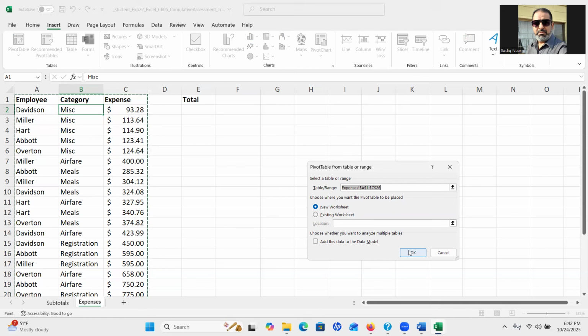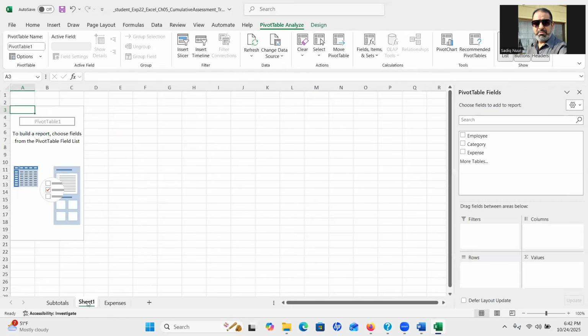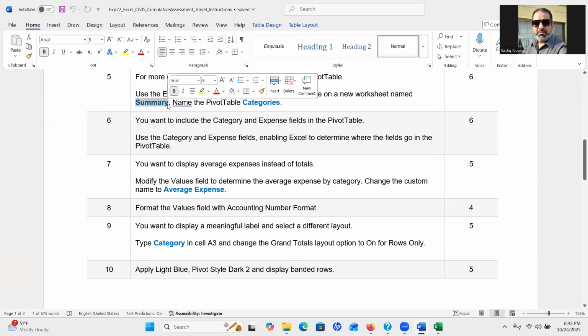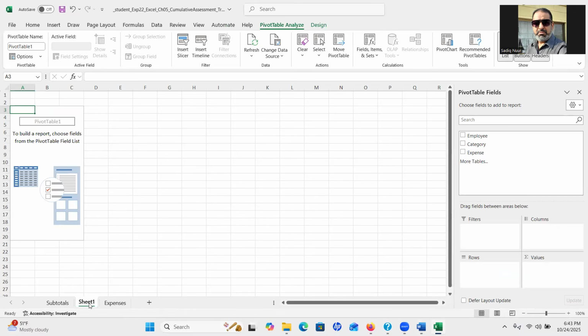So click OK. So as you see, a new sheet has been added, Sheet1, right? So we have to name it first. We will name it as summary, so I will copy this, Control C. Double click the Sheet1 until you see the gray highlighted. And then you can either type it, write down summary, or paste, and then press the enter key. That is done. Now this is the blank pivot table, right?